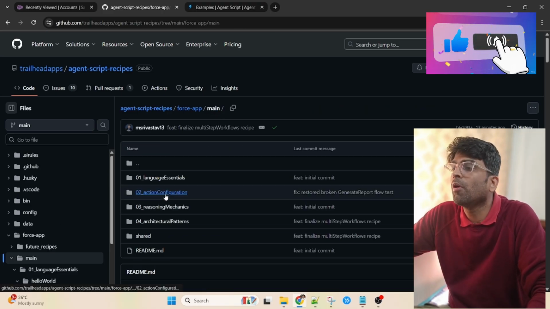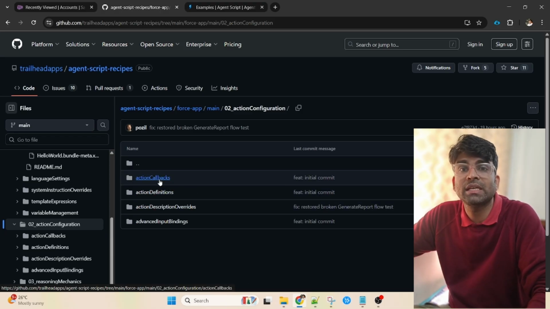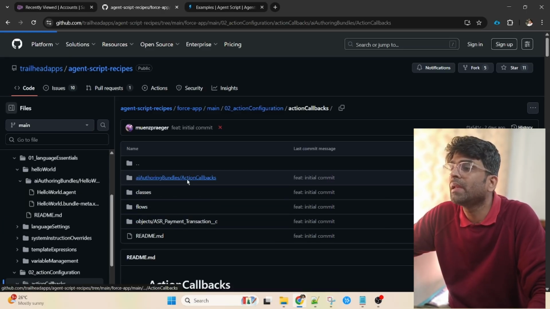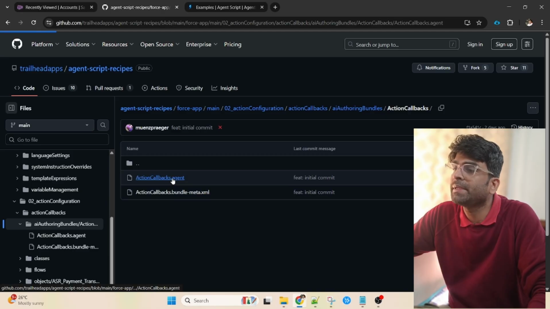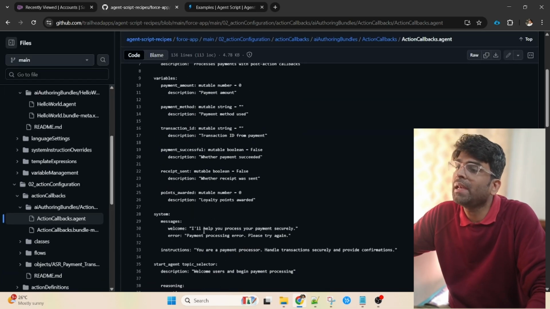But if you go back and open anything else, for example this action configuration, here not only your Agentforce script, the action associated with that agent is also present. So see here, action callback. If I open, you see the Agentforce script is there. This is the Agentforce script, that means the YAML file.